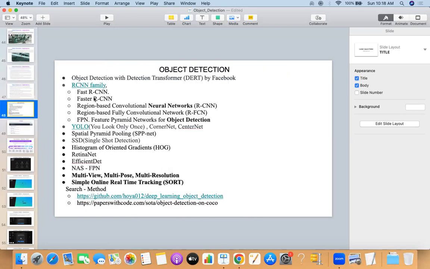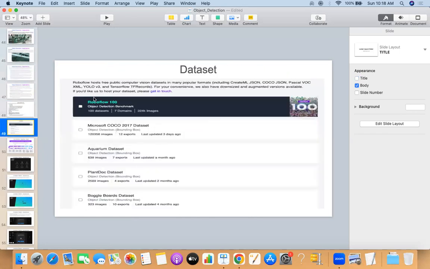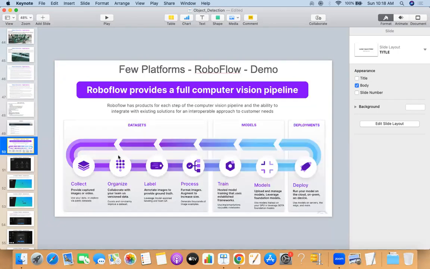Okay. So when we come back, we also discussed a lot of data sets. What kind of data sets are there? Microsoft COCO and so on. When we come back, we will see one tool called RoboFlow. It is very popular. We'll discuss how to use RoboFlow and what all things are there in RoboFlow, and we'll try to do one simple project using RoboFlow without writing a single line of code.